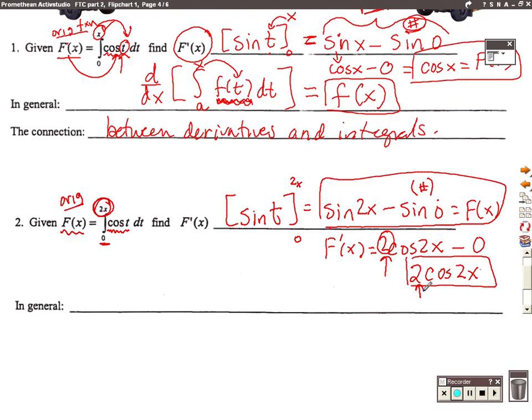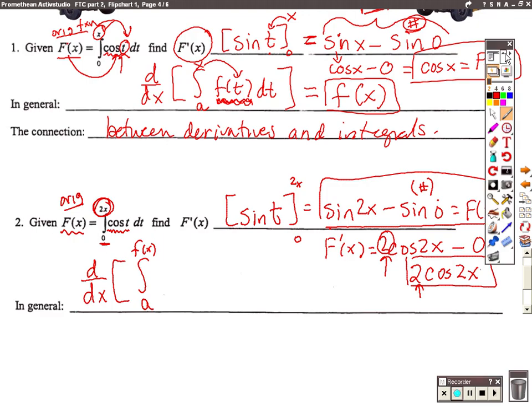So what are you trying to say now? I'm trying to say that if you find the derivative of an integral from a constant a to any function, all right, let's change that. Give me a second here to erase that. All right, so if we go from a to a function, I'm going to call it g of x, and my function that I'm going to integrate, my derivative is f of t.